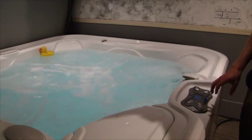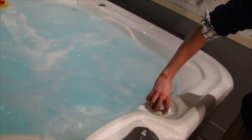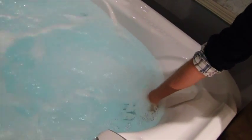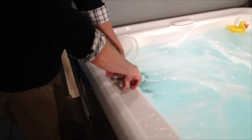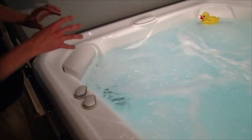We'll want to make sure that water is running to all the jets. First thing, spin this diverter valve 360 degrees back to the 12 o'clock position. Each large jet base plate can also be spun to individually turn your jets on and off, so let's make sure all those are on. And lastly over here, you have these little air mixture valves which increase the pressure to the jets that they are located right by.